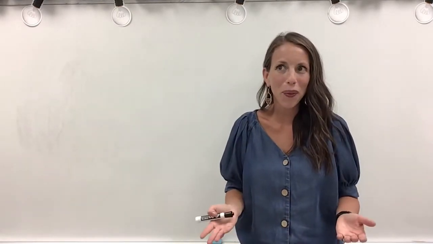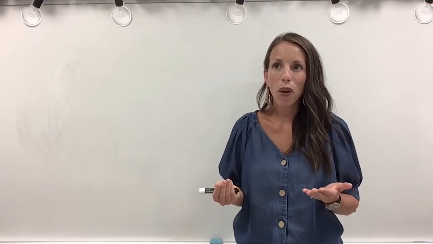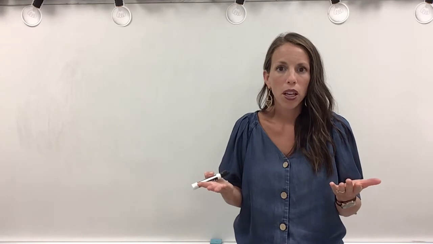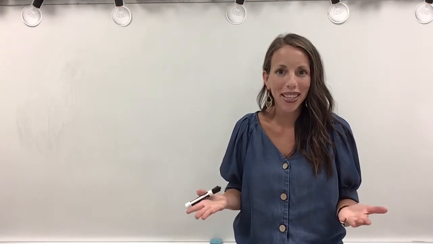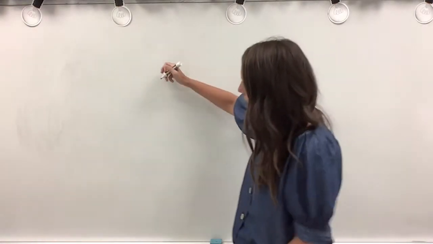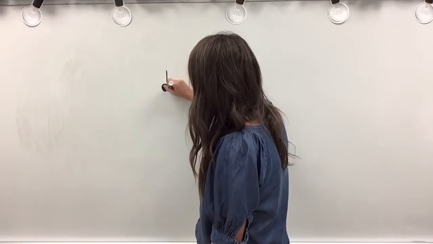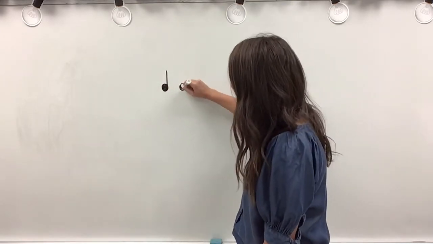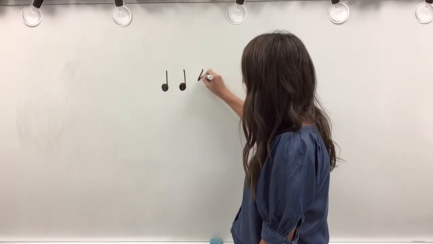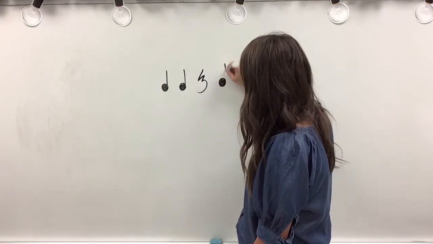Now, I wonder what would happen if we take our quarter note and our quarter rest and we create a pattern using those music symbols. Do you think that we could create music? I think we should find out. So let's say I wanted to have a quarter note, maybe another quarter note, and then maybe a quarter rest, and maybe we'll end with another quarter note.